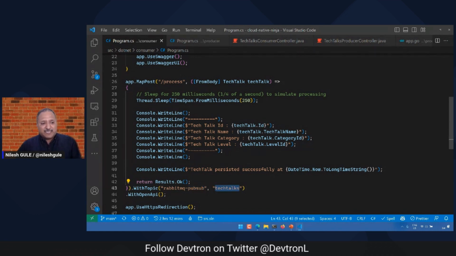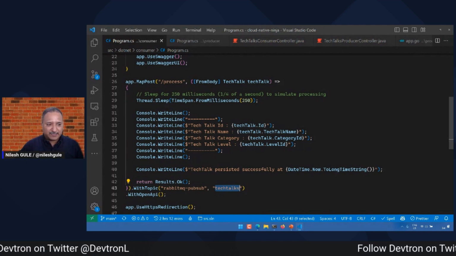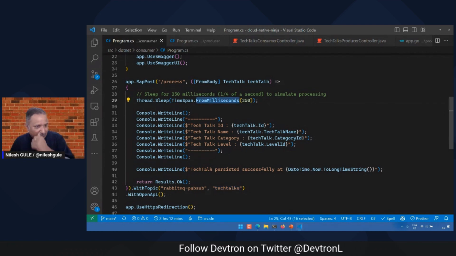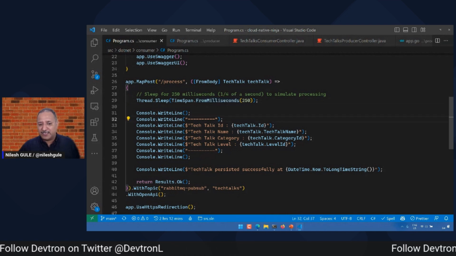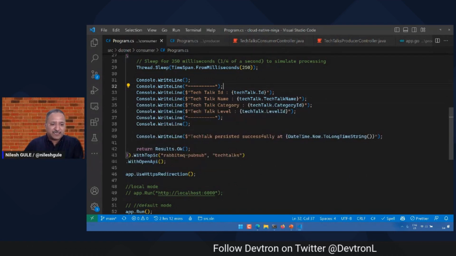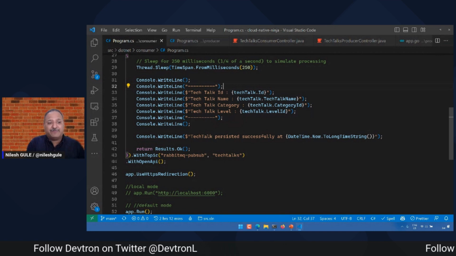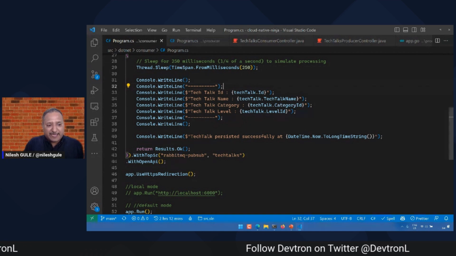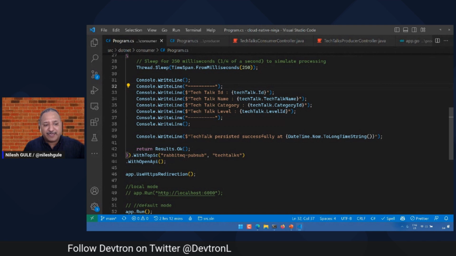With this one line of change, without writing any code to connect to RabbitMQ, I'm able to consume those messages, and the rest of the part remains the same, where we have that slight delay, we put a thread to sleep for a short period of time, and then we log the actual contents of the message. So here we can see that all that infrastructure level plumbing code is taken out of the actual business logic, and we can focus as developers purely on writing our application code. By externalizing the configuration to a component, we can reuse that component across different languages.